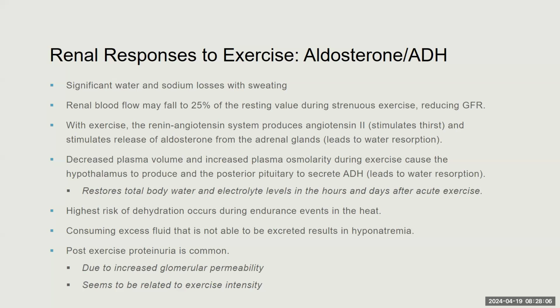You're going to have a decreased plasma volume and increased plasma osmolarity during exercise, which will cause the hypothalamus to produce ADH, and this is going to restore total body water and electrolyte levels in the hours to days after exercise. Your highest risk of dehydration occurs during endurance events in the heat, as we all know, and consuming too many fluids that are not able to be excreted by the body can lead to hyponatremia.